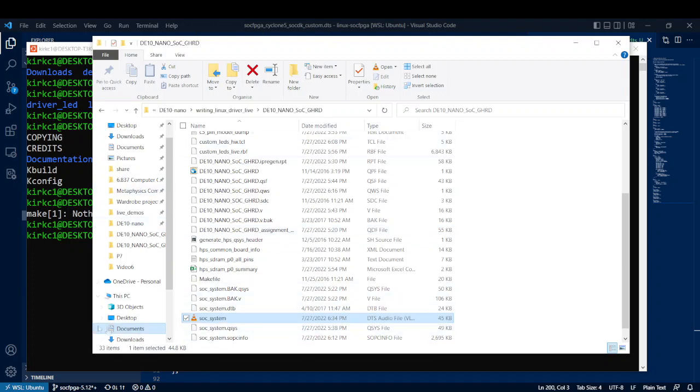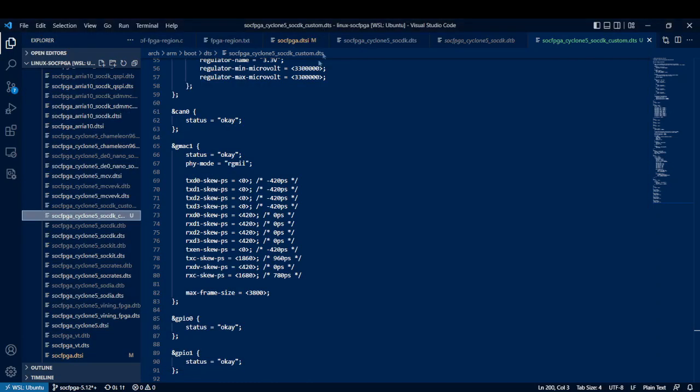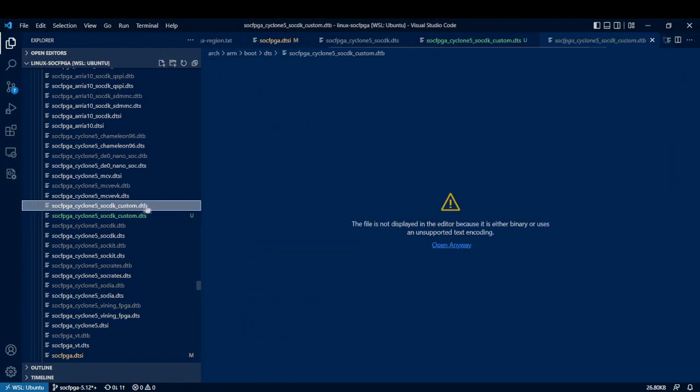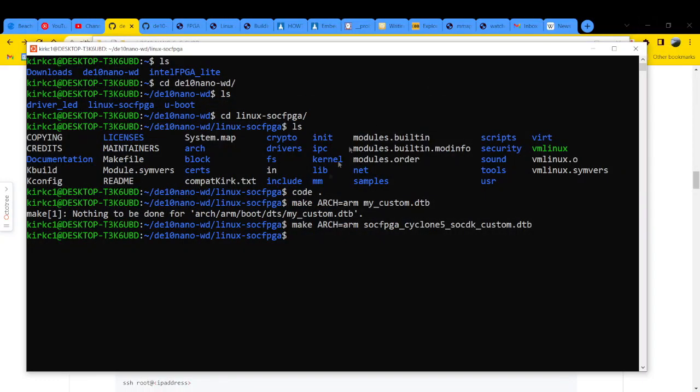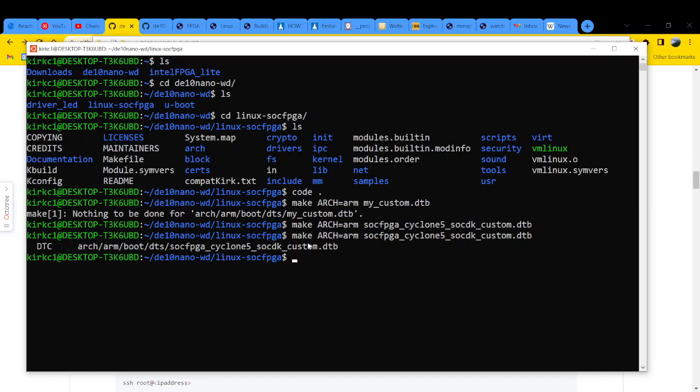I know why I didn't get anything, and that is because I already have a DTB right here. So if I were to delete this DTB, and I didn't modify anything because I already had the change in here. Through the magic of movie editing, I already had everything ready to go. Let's try this again. Okay, that's the message you should see. You should see this DTC, and then it echoes out the path to your file.